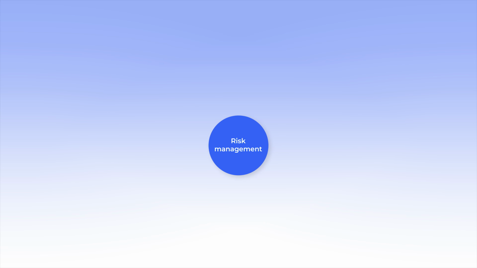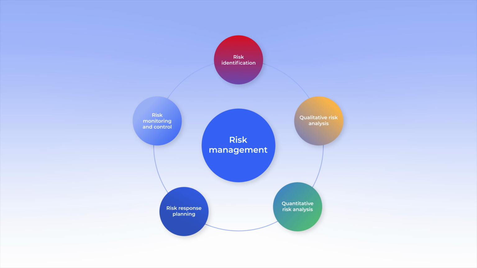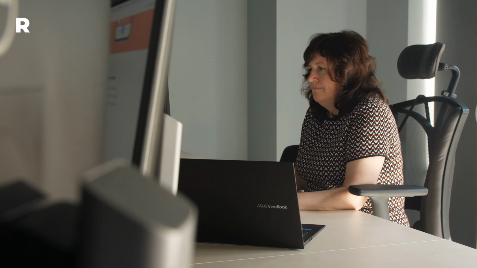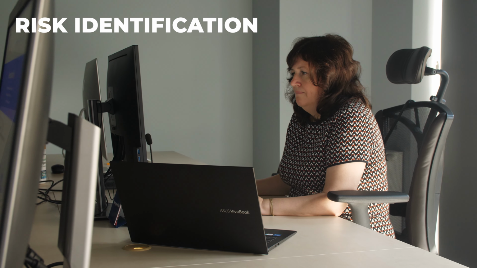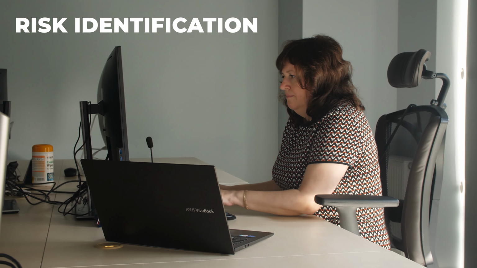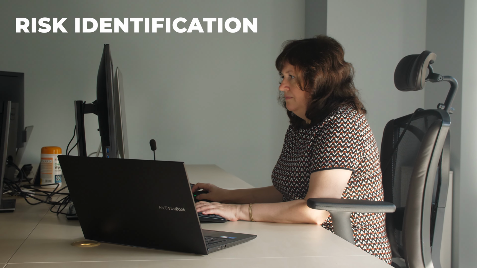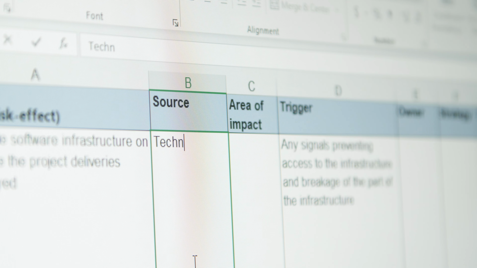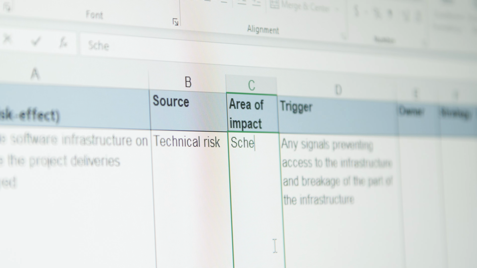The risk management process consists of 5 elements: risk identification, qualitative risk analysis, quantitative risk analysis, risk response planning, and risk monitoring and control. The first stage consists of identifying individual project risks and sources of overall project risk and documenting their characteristics. We actively utilize experience and risk registers from other projects to identify the initial and most common sets of risks. The qualitative risk analysis stage includes prioritizing individual project risks for further analysis or action.